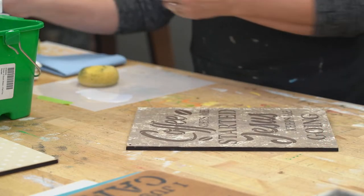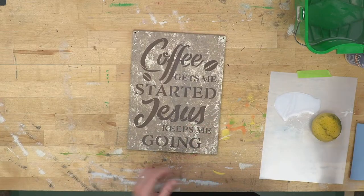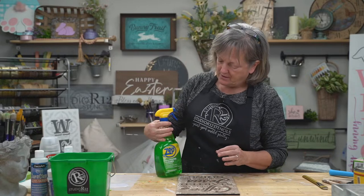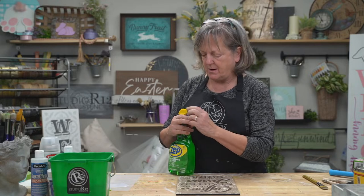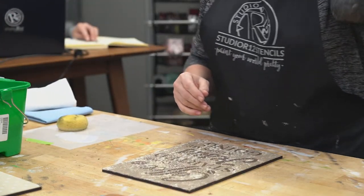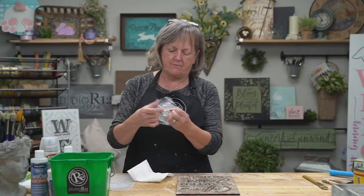Tricks on me, this has been waxed. So we're going to have the wax lesson right now, and I'm going to show you how to do that. It was beading up because it's been waxed. If you want your wax to be removed, you're going to use a degreaser. This is a new bottle. Give it a little spritz, let it sit for a minute, and let it eat through that grease, which is the wax. Then I'm going to get my little fake glove back on.